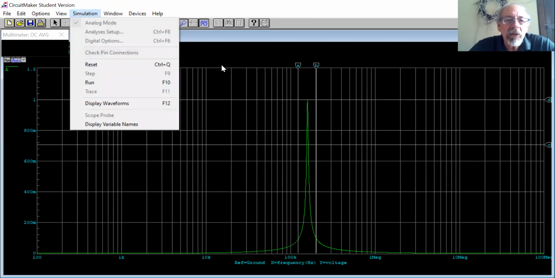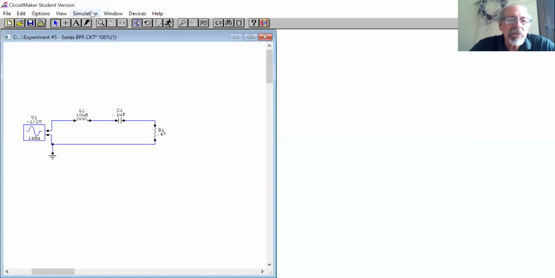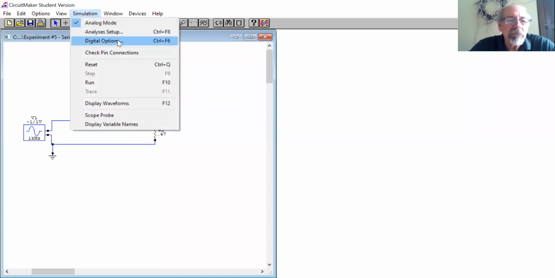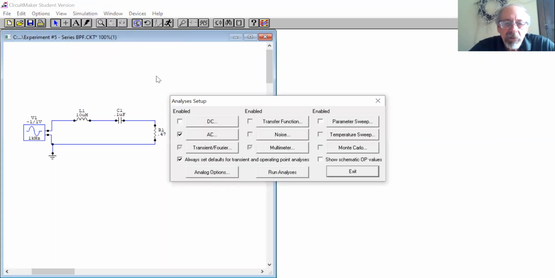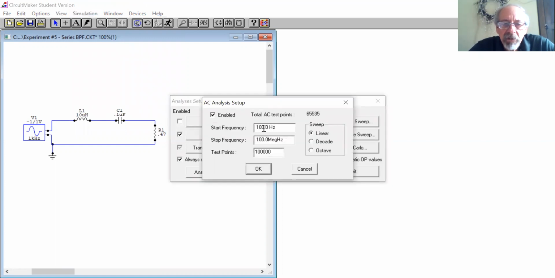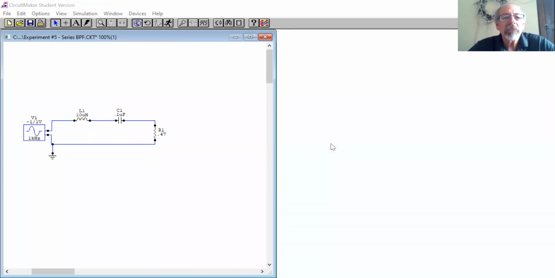We'd probably be better off now to change our simulation analysis points. We can't do it while it's running. If I was to take the simulation and change the analysis setup, if I go from a start frequency of, say, let's add a couple zeros to that, and let's get rid of a couple zeros here. Okay, run the analysis. And I've lowered the bandwidth of what the Bode plot's looking at.